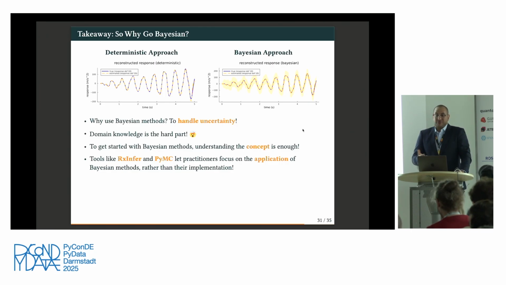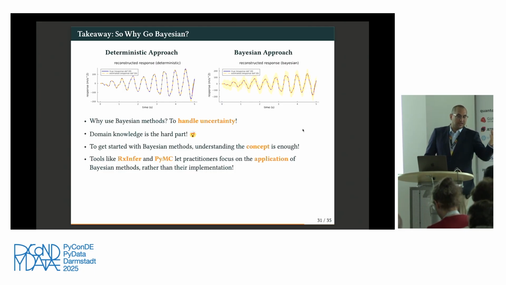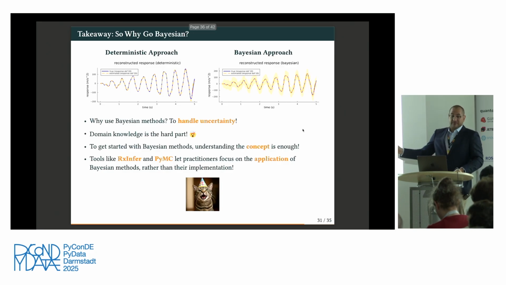Also, well, to get started with Bayesian methods, you don't need to have a PhD in Bayesian statistics at all. Just grasping the concept is a very good starting point. Yes, in the long run, you will be more familiar with these things and you will be understanding them better, but to just get started, just knowing the concept of what it is to have a prior knowledge about something and incorporating data is more than good enough. Thankfully, we have some tools like RxInfer and PyMC that will allow you to just focus on applying Bayesian methods, which is what really matters, rather than implementing them and having that cat face like before. But now you can have this cat face, right?